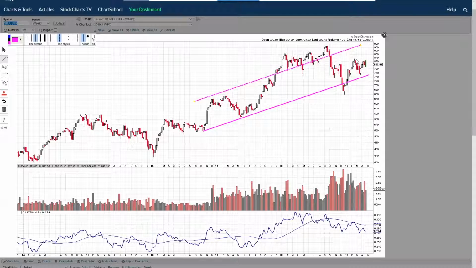But so far we're just in the middle of the channel. What we're really going to want to know is whether it can rally back up to the top of the channel, or it's going to fail here and go back down to the demand line and hold or fail. And so far, there's a lot of reasons to think that this isn't a very strong situation. Okay, so that's one trend channel construction.